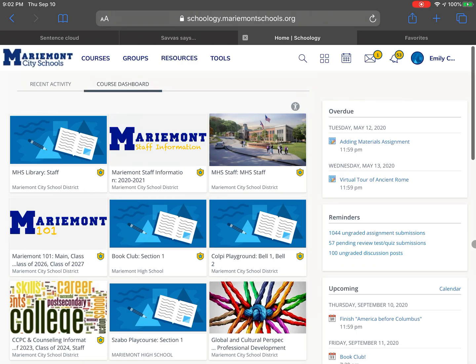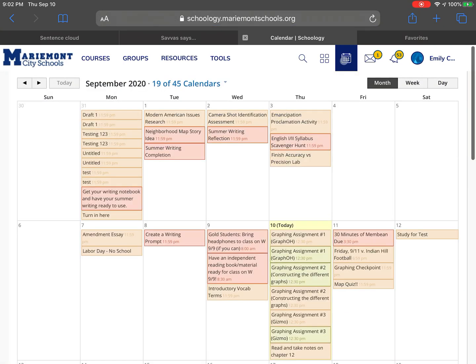Hey there, in this video we're going to look at one way of adding events to the Schoology calendar, which is this calendar icon in the upper right corner. No matter what page you're on in Schoology, that calendar icon will show, and when you click on it, it will take you to this top level view of all your selected calendars.